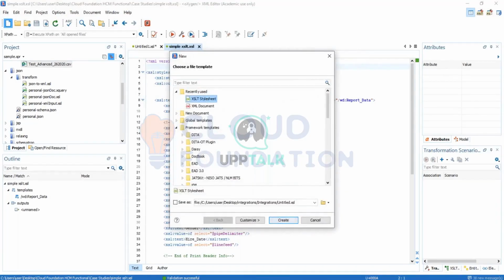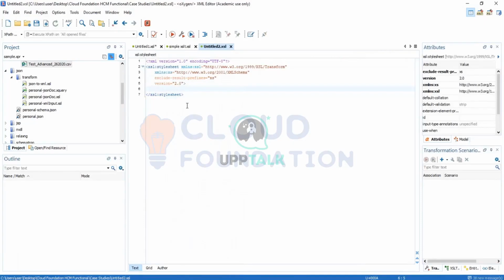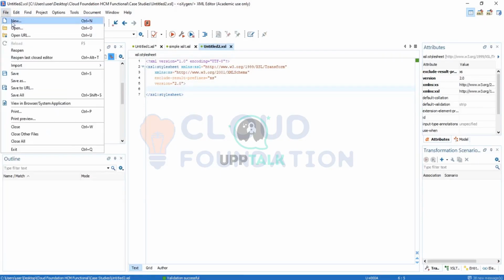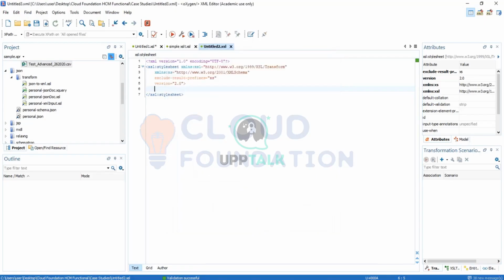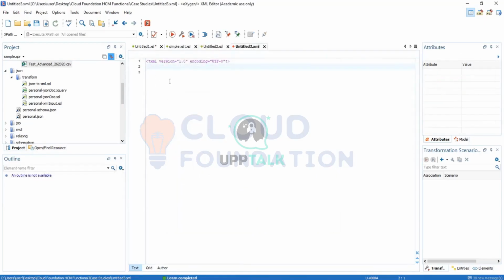This is going to be your XML document. Create file, new, and XML. Give me control.